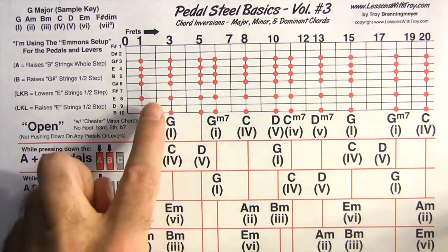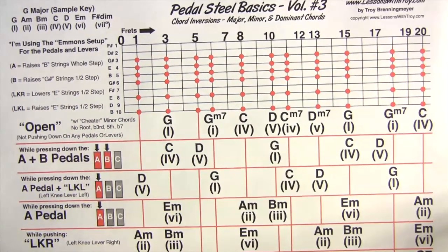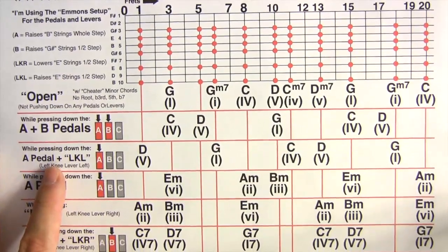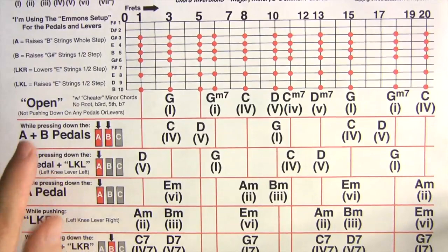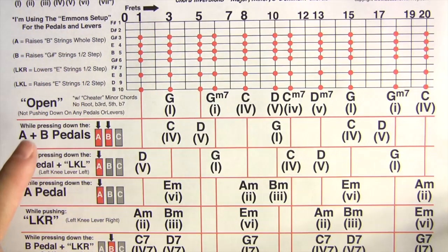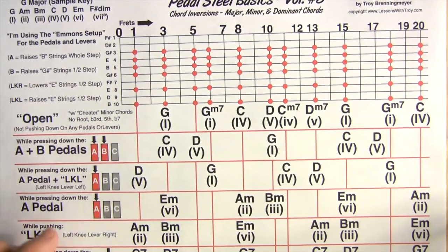Now keep in mind too what all different kinds of chords we're getting as we're learning these. You can see the fret number there. We're on 3rd fret, and if you follow that down, we're getting all these different chords just by changing our pedals and levers here. So let's tackle now just pushing down our A pedal and see what all that gives us. So follow along with me on this row, A pedal, starting off with our 6th chord in the key of G.